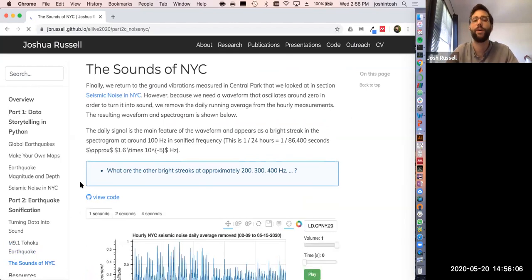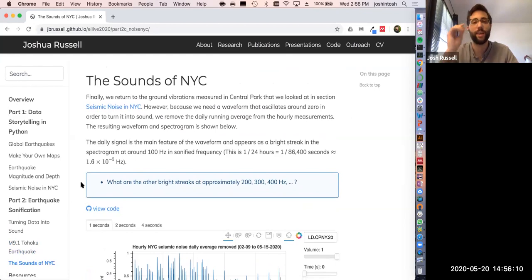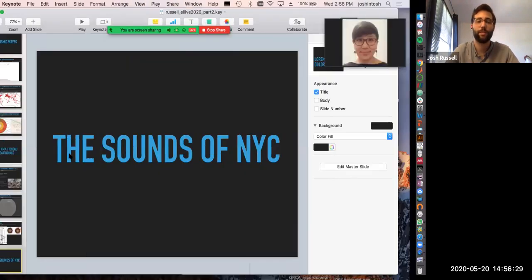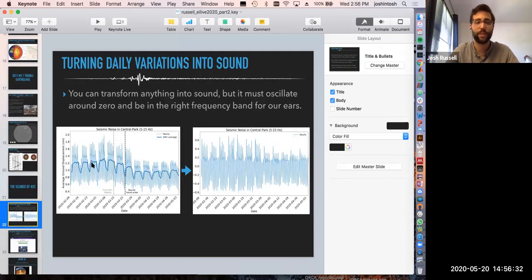Last time we talked a little bit about the noise in New York City measured at a seismometer in Central Park, and that the noise levels have decreased as people have been staying inside more and businesses have been shutting down. Let me go back to the presentation really quickly. There's this signal that looks like this, and you have all these spikes. Those are the daily signal. As you cross the stay-at-home order in New York City, the noise level goes down, and it's been at this low level for the last few weeks to months.